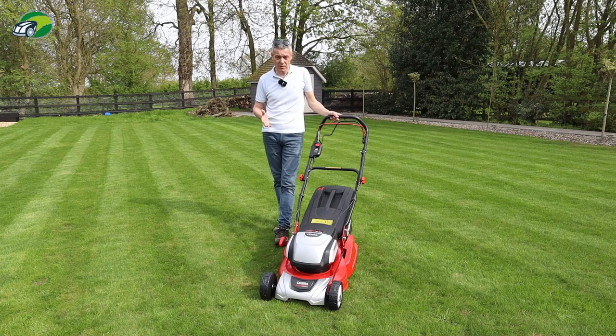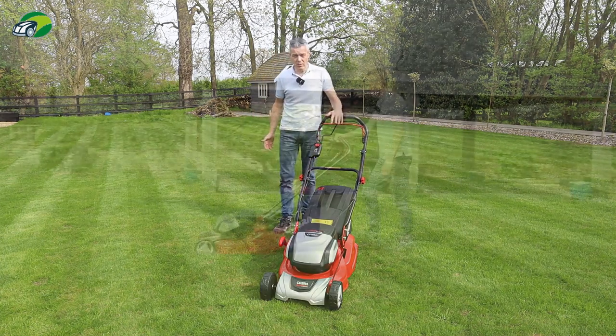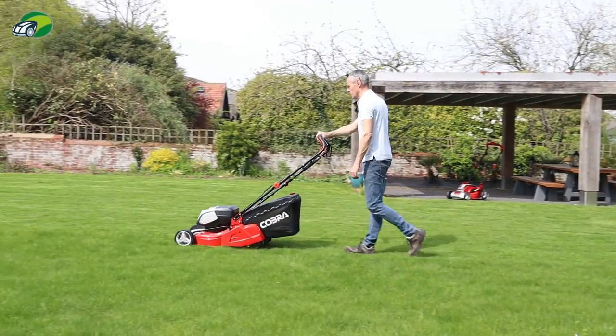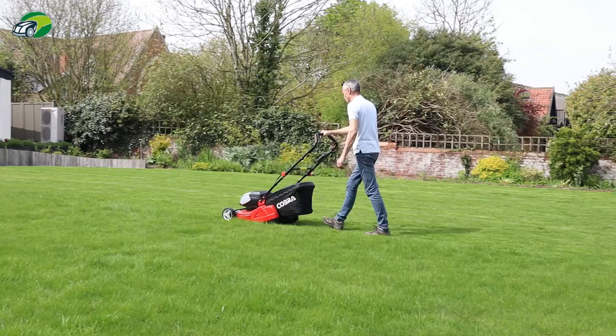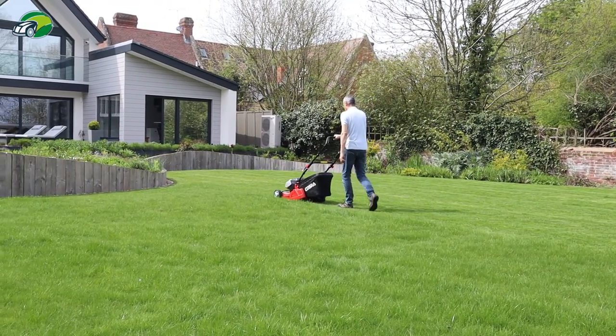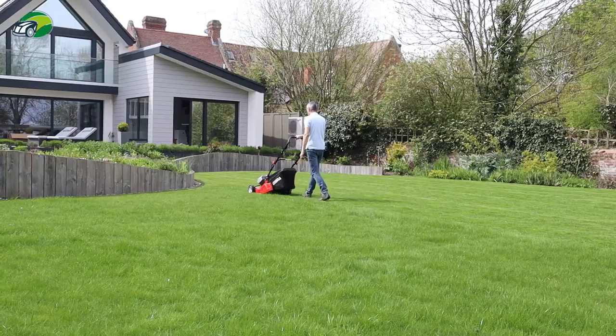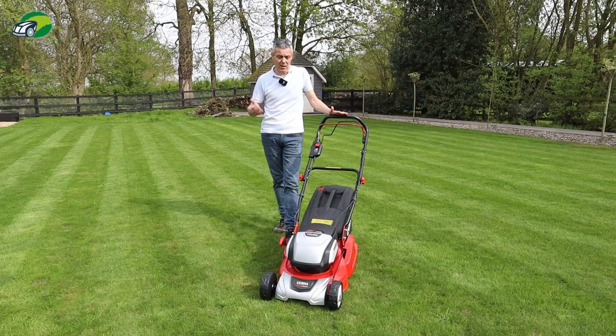It's a great investment. You could see there with the self-propelled drive, it's a one-handed operation. The speed is perfect, the walking pace is perfect for me. If you're a commercial cutter and you need that speed, no, this isn't going to be for you. For domestic use, it's absolutely perfect. You don't feel like that mower is running away from you. Really, really fantastic. You're getting two 40-volt 5-amp-hour batteries supplied with the mower as well.